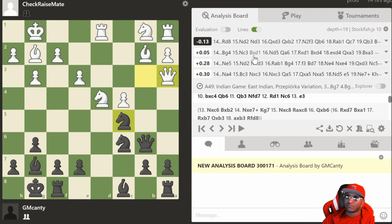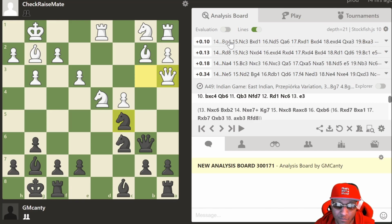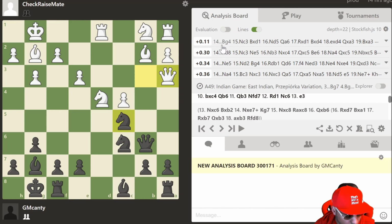Rook d8. I didn't like rook d8. I actually looked at it. This is the line I looked at. And rook d8 is number 1, and they actually have bishop g4 after switching too as well. I'm excited to show you guys what happens, actually. After, bishop g4 is move number 1. That's crazy. That's what I played too, bishop g4. But, man, this is a sweet line inside of bishop g4.